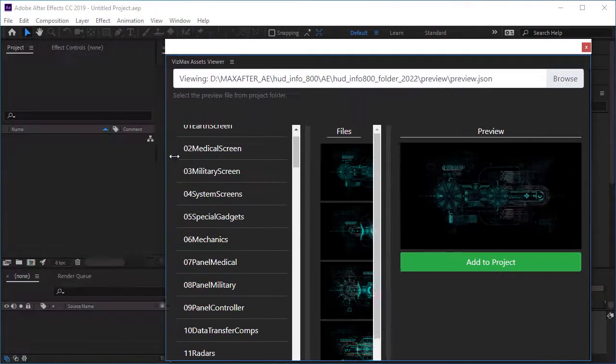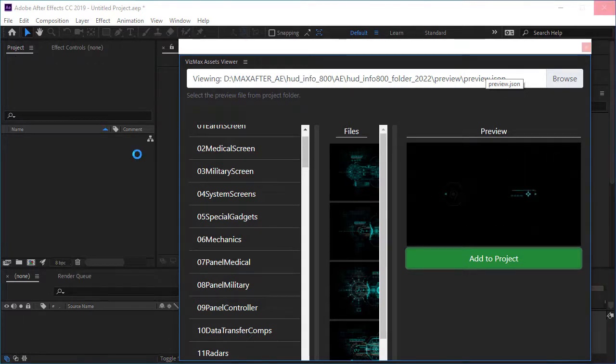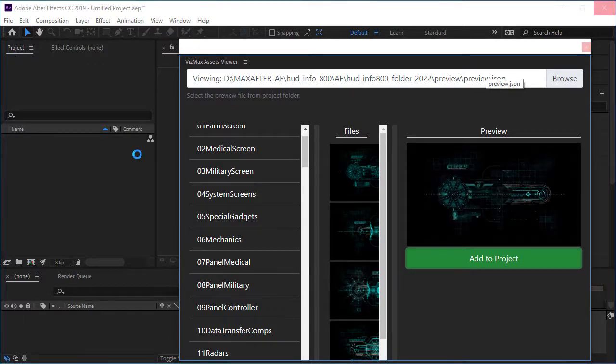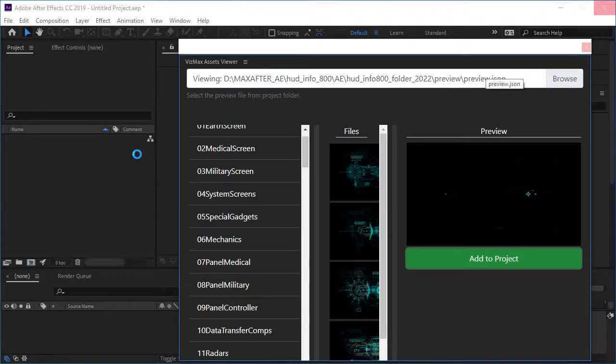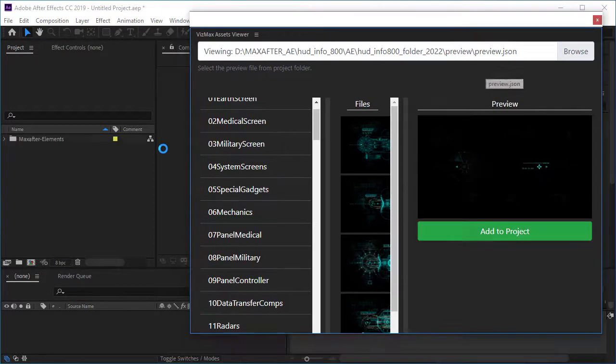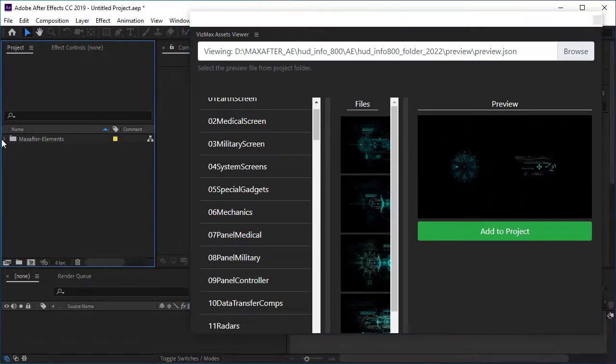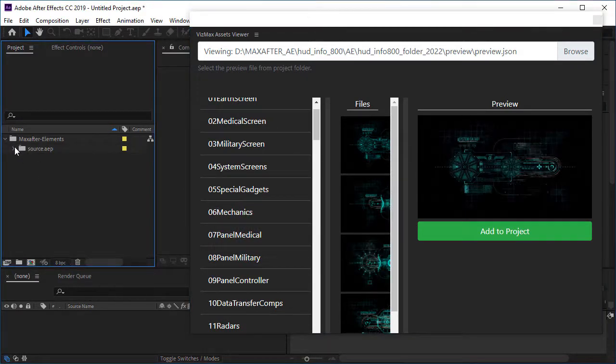For example, we want to import this into our project. What we'll do is just simply select it and add to project. So once you add it, the program will hold for a second because it's a huge project. Let it settle down, because the first time it takes a few seconds to load up the whole project. So now it's loaded, press OK, and now the whole project is here.